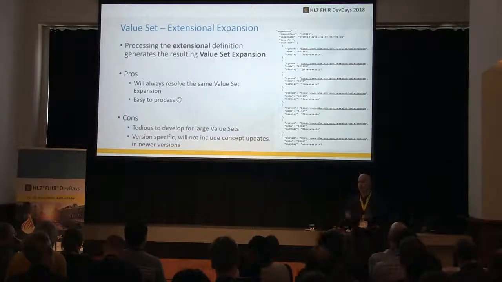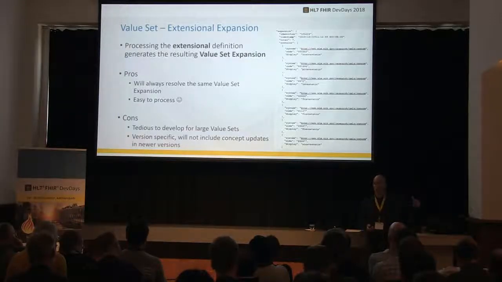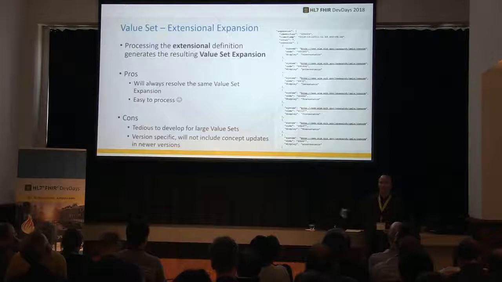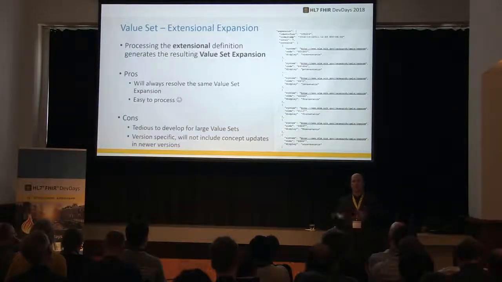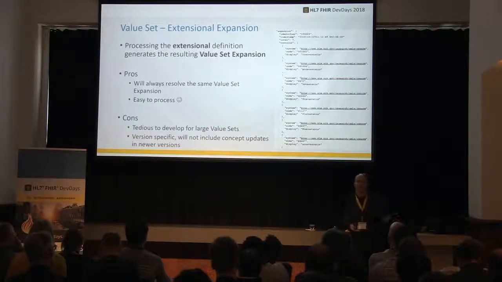So statin allergies, here are my codes, done. That's a pro. The con is, if there's another statin allergen that comes up, and it gets added to the RxNorm code system, so the data in the source terminology is now changed, this definition is not going to pick it up. It's still going to return those 7 things. So as human knowledge continues to advance and as the terminologies and code systems get updated, this value set's not going to return that. So that's a con.